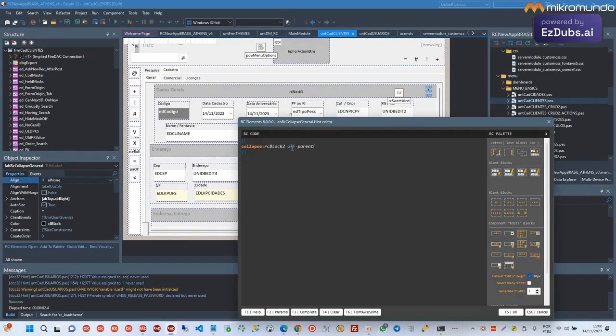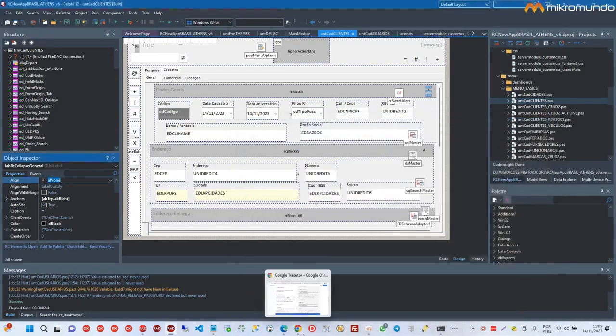So automatically by doing this, I no longer need to know what the height of this component is, which will be the limit of my collapse, because I can collapse at any time. My card can be bigger, it can be smaller, and then you won't be worried about its explicit height. So just put off parent, okay? That the hardcore will know that it is the parent of this label component where it is positioned, and then it will automatically capture the height of this component, and will execute the collapse process.